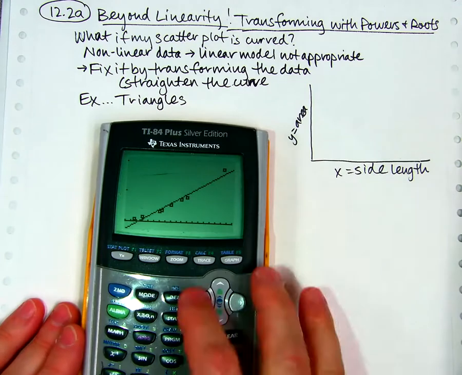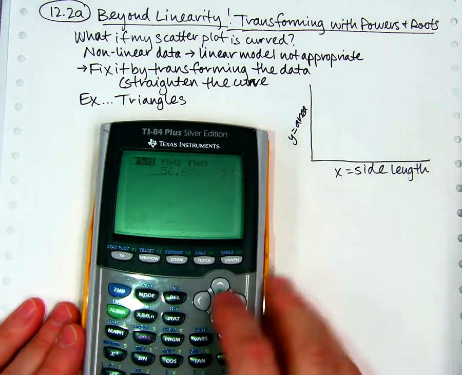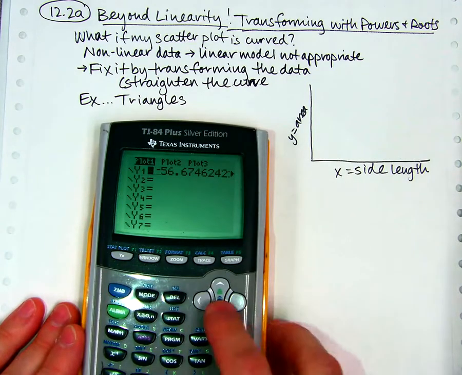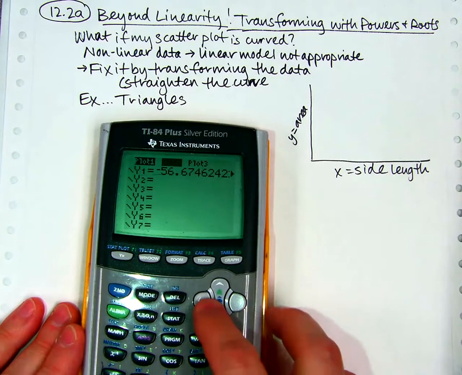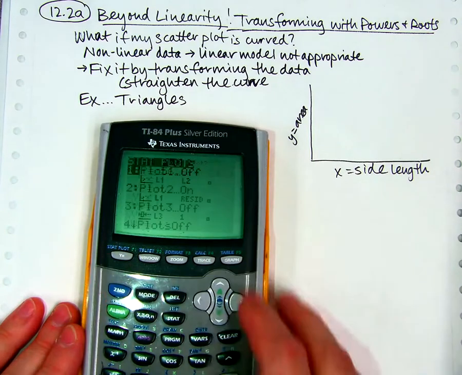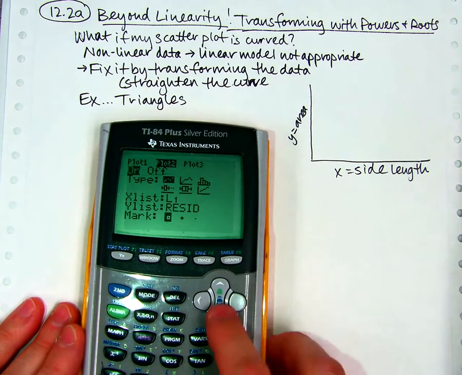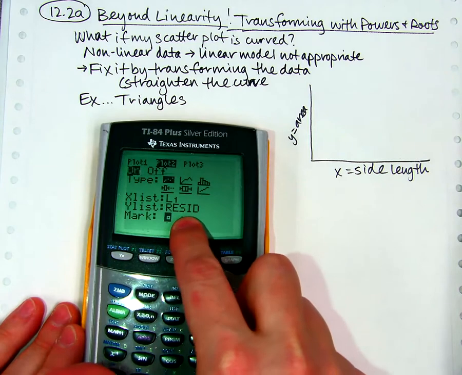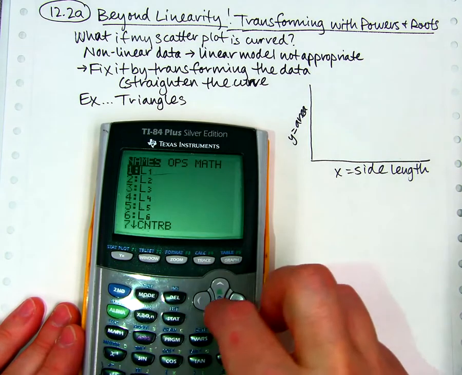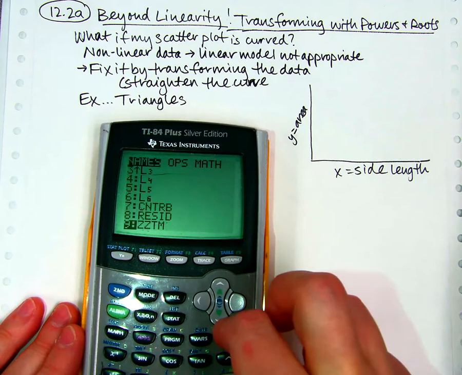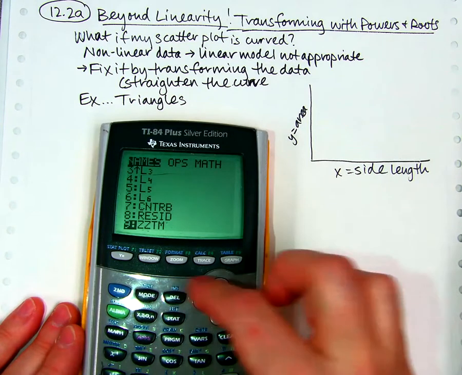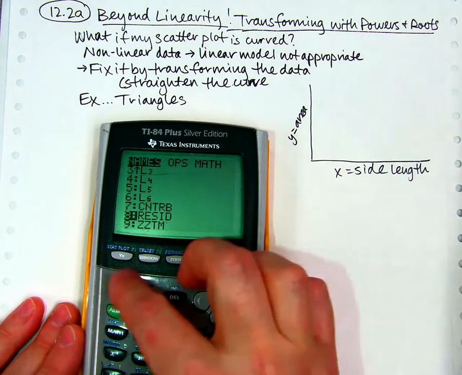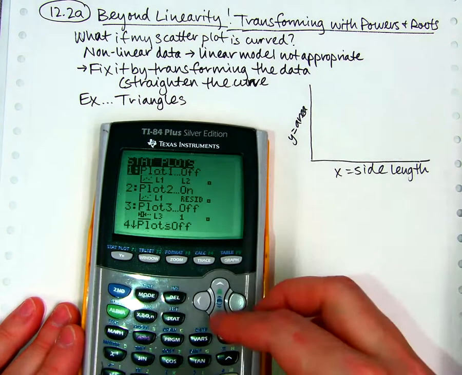It's even more obvious if you do residuals. So let me remind you how to do that. I actually set up the residuals in plot two. So if I go to plot two instead of plot one, the way you graph residuals is you set this Y list to be resid instead of L2. And I got to that by going second stat and going to the bottom of this list. So I'm just telling you that's where I got the residuals from.